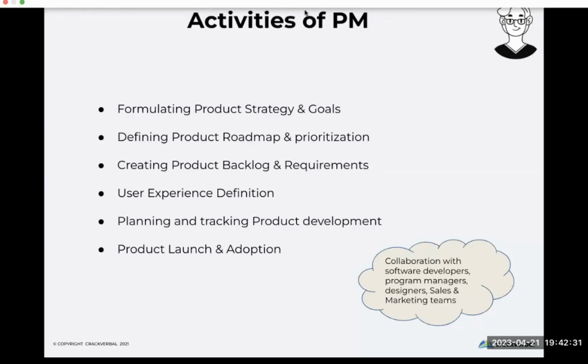In the case of a product roadmap, what you're trying to do is say, these are broadly the things that we want to build, and this is what our high-level plan is going to look like. At the end of the day, this is what the blueprint of your product looks like. That's what we call the product roadmap.